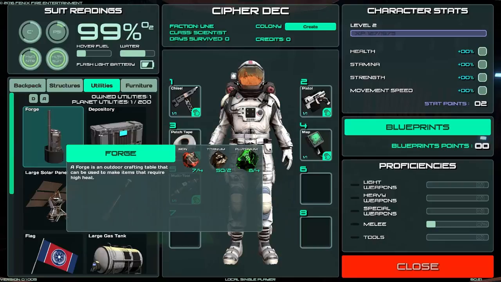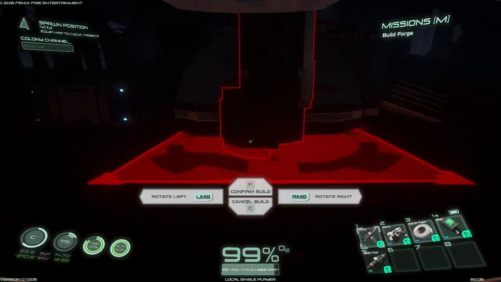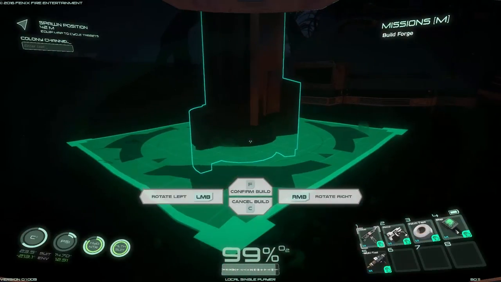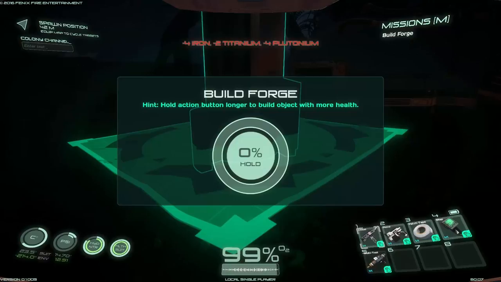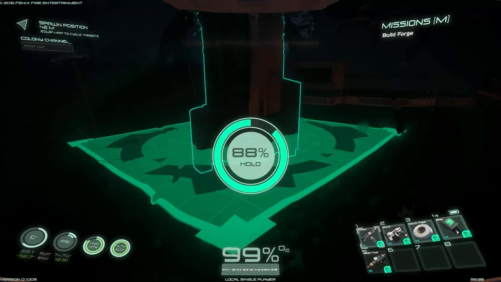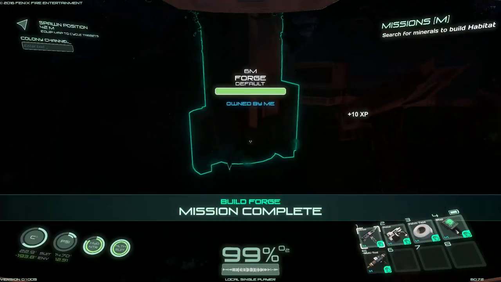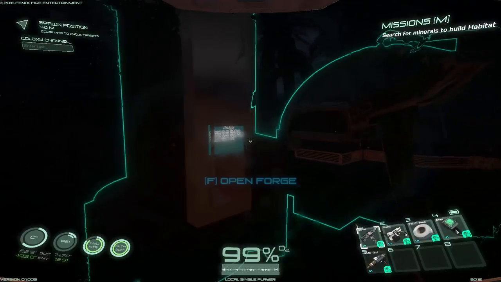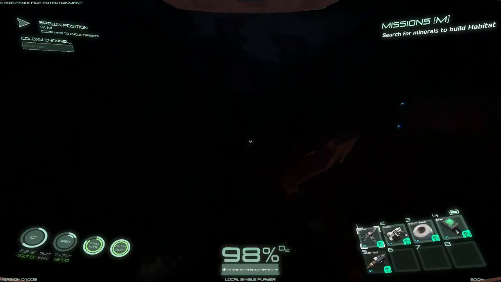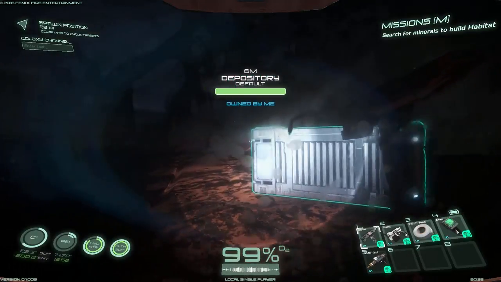Utility. Forge. Okay. So we can make a forge. Let's make it over here because we want all of our utility boxes, or our boxes, to be over there. And oh, I hate that it puts that thing there every time. All right. So we now have a forge. I hate this. This is something that I don't like. Wow, it is dark. L. There we go.